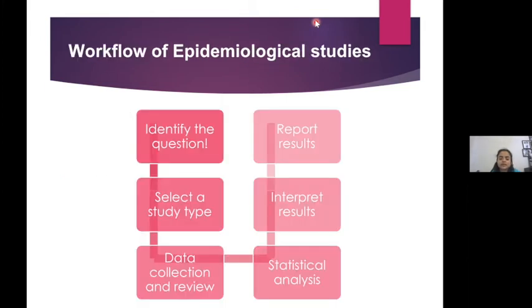It's a huge spectrum. The workflow is, in some aspects, rather similar to a clinical study. You identify the question. In this case, say, I'm studying the correlation between smoking and developing lung cancer. That's my question. You have to select a study type. What kind of epidemiological study is it? Then do the experiment, choose your patients, collect data, do statistical analysis, and review all your data. Interpretation of results: is this even significant? Is this intervention or this correlation true? Has lung cancer really increased in cigarette smokers, that kind of thing? And finally, report results, whether to whoever funded your studies, the general audience, or the government, saying this is what we found. So this is roughly the workflow of an epidemiological study.